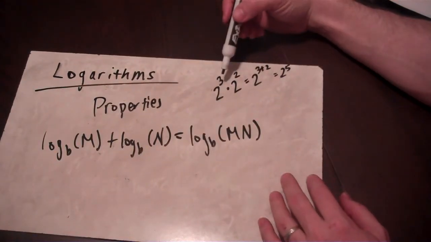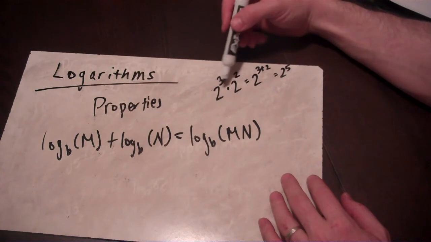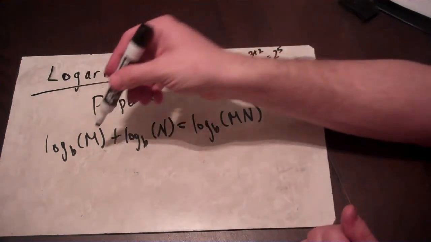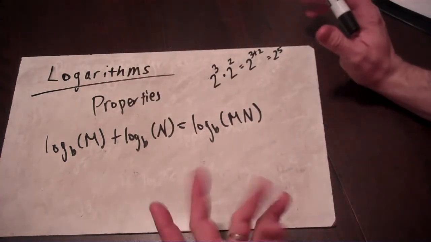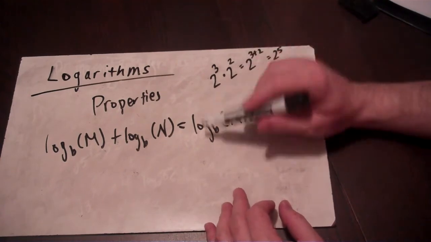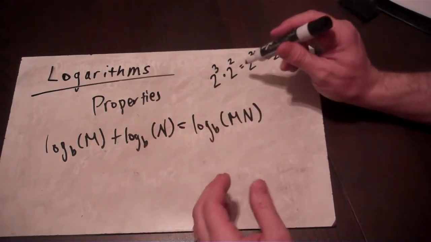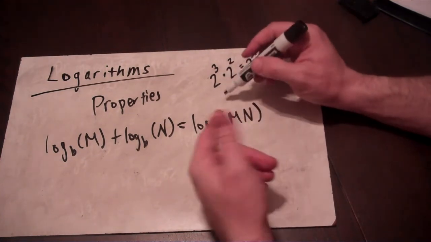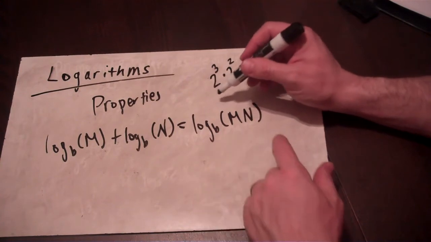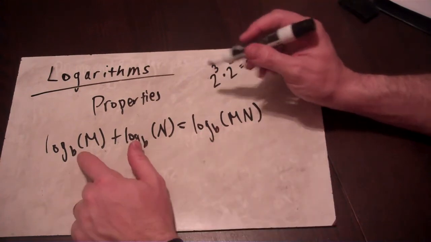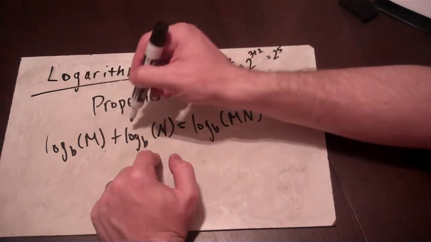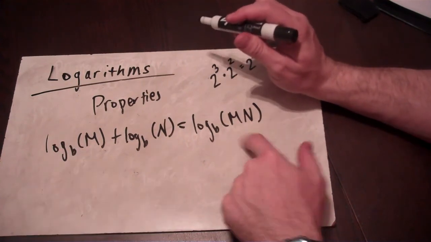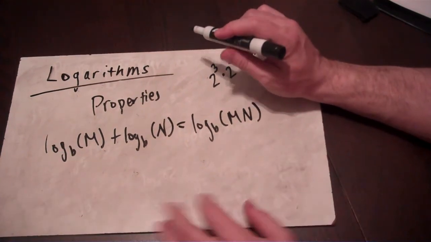In exponential world, when we multiplied like bases with exponents on them, we added the exponents. In logarithm world, we're kind of doing the opposite. When we add the logarithms, we're going to multiply what you get. In fact, these two go hand in hand. They work together because, for the same reason, if the base goes to some exponent, let's call it e, to get mn, and the base goes to something to get m, and the base goes to something to get n, then if I add those two things, that would be what you get right here. So it actually makes sense that this would be a property.